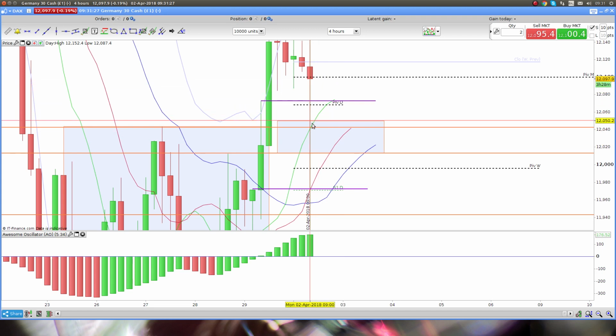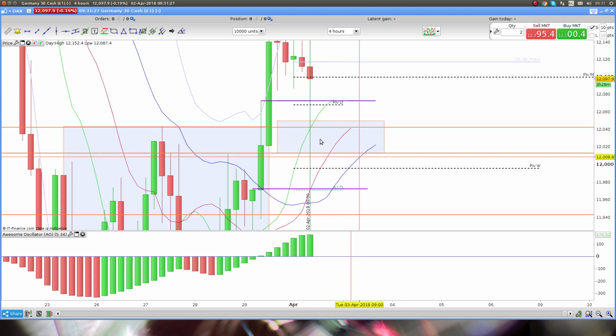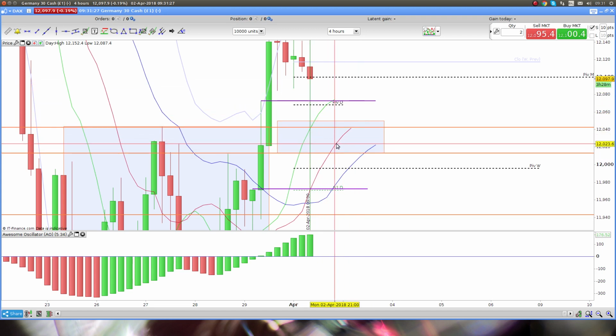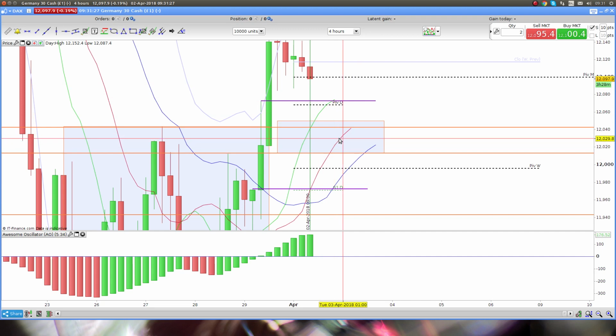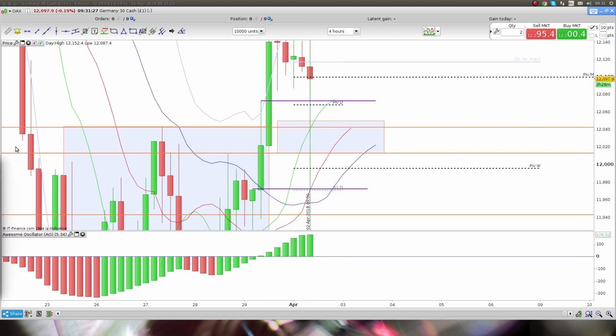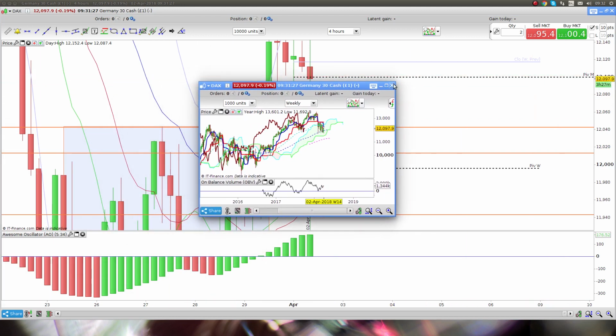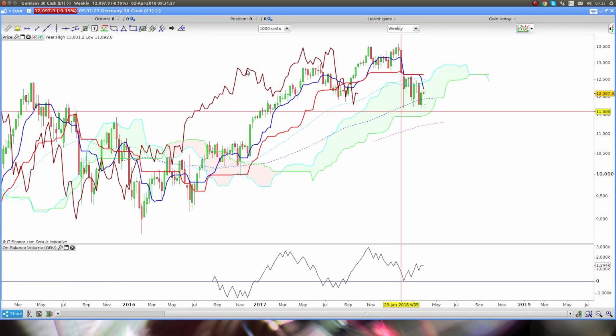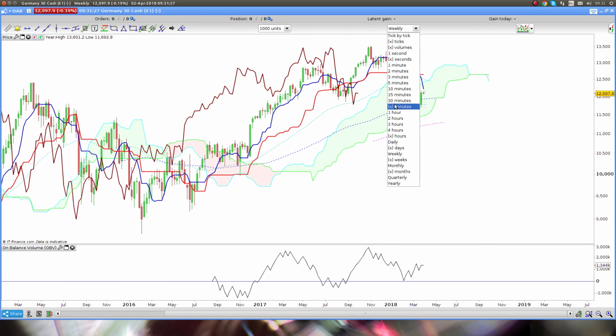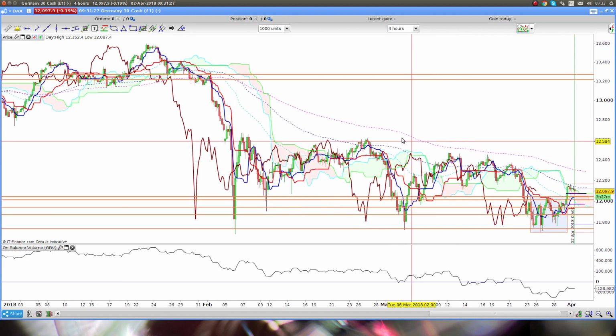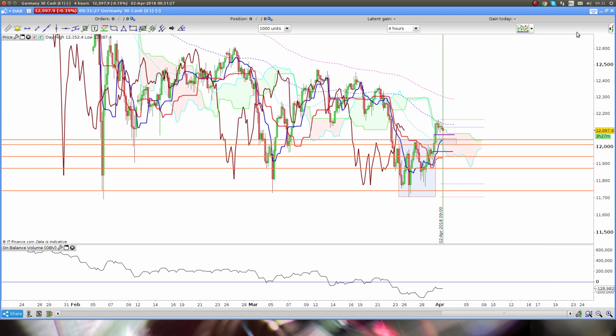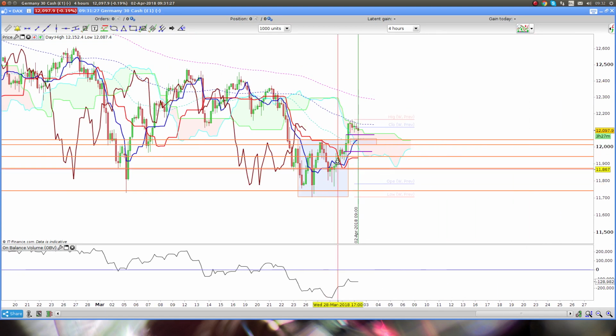So if we're going to come back into the red and blue moving averages of the alligator, that would be ideal, okay? And then obviously if we just drag in the Ichimoku cloud, let's get back onto the 4 hour, we can see from an Ichimoku perspective, we've had a crossover as we discussed in the last video.